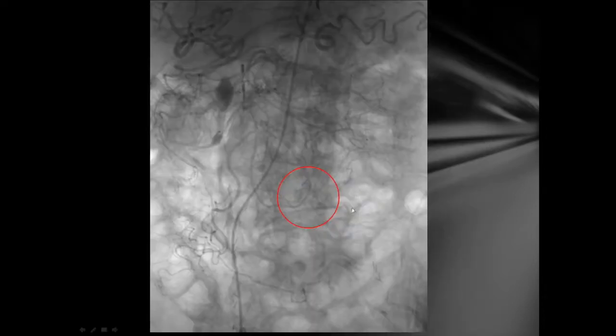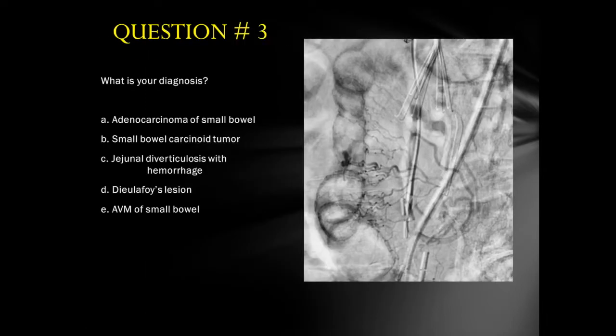She went straight to angiography. This is the late arterial phase of the SMA arteriogram. It looks really quite normal from far away. Take my word for it, there's a very subtle finding here, which you can see better on the workstations. If you look closely, there are two paralleling vessels here, and just a slight increase in vascularity in this area. So we selectively catheterized and injected that vessel, and this is the selective arteriogram image.